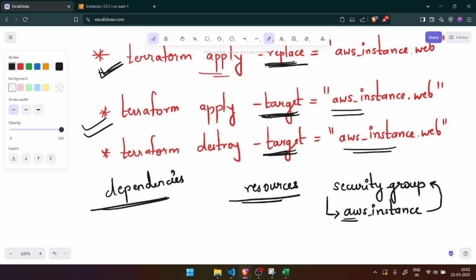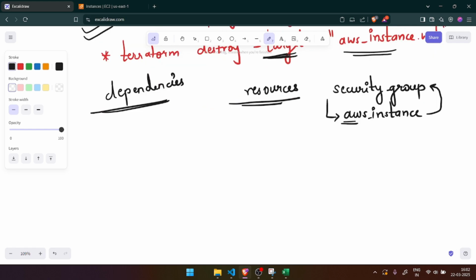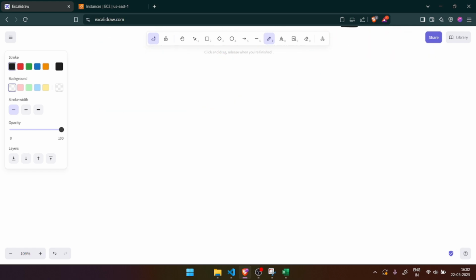Okay, so this was all about what we have learned over here. If you have any doubts, you can ask in the comment section, or if possible, let's try to recap whatever we have learned. The first thing that we have learned is the Terraform taint command, right? Then we learned the untaint command, which works the opposite of the taint command.